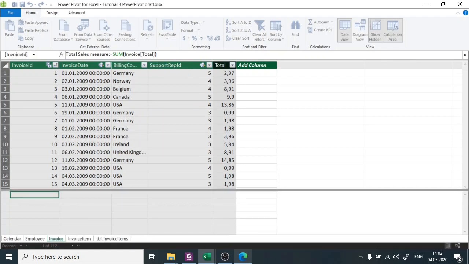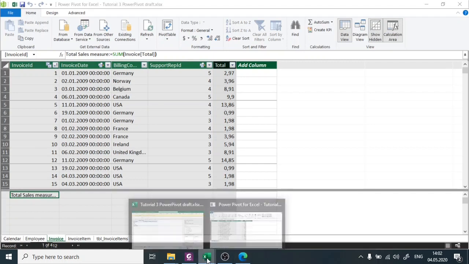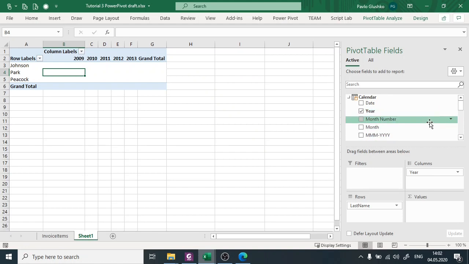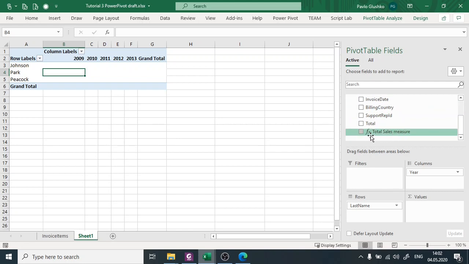Total sales measure, right. And we press enter. This measure will now be added to Power Pivot here, and we can use it in the pivot table. So I will go back to the pivot table, and I see that in the list of fields for the invoice table, I have the total sales measure now, and it has a small icon, which basically means a measure, and it shows the difference from the normal fields and from the calculated columns.